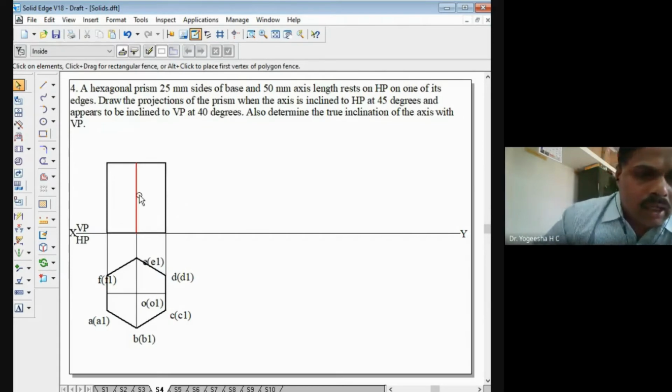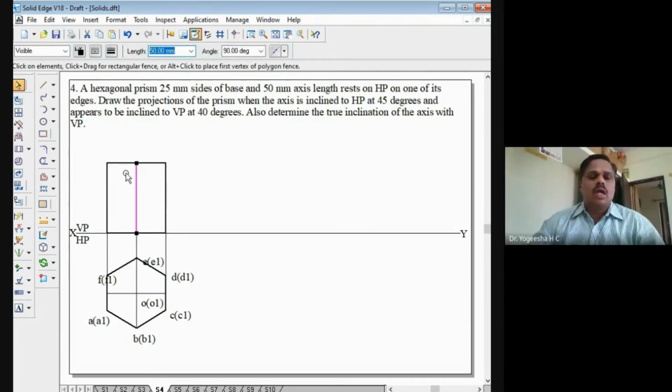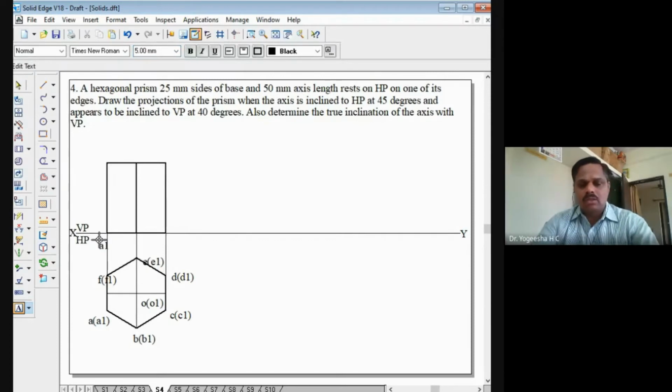So the axis will be here only. That will be hidden behind the edge BB1 in the bracket EE1. Right? So we'll mark all those points now. So this is the point A1 dash in the bracket F1 dash, and this point is B1 dash in the bracket E1 dash. And this point is C1 dash in the bracket D1 dash. In the top surface also, it is A dash in the bracket F dash, and this point is B dash in the bracket E dash, and this point is C dash in the bracket D dash. Here the axis point also will be there. So this point is O1 dash, and here is the point O dash. All those things we have marked.